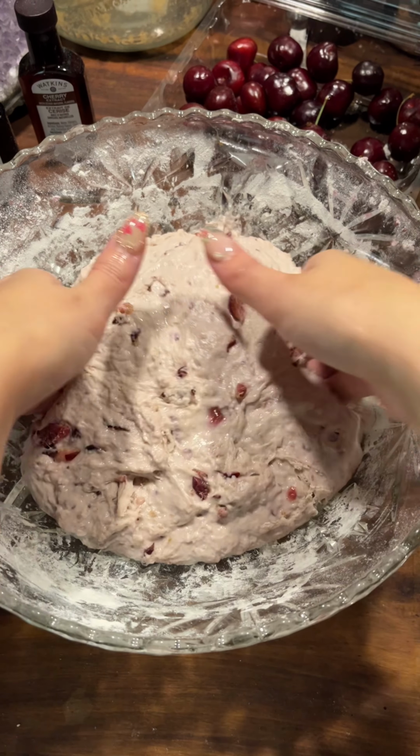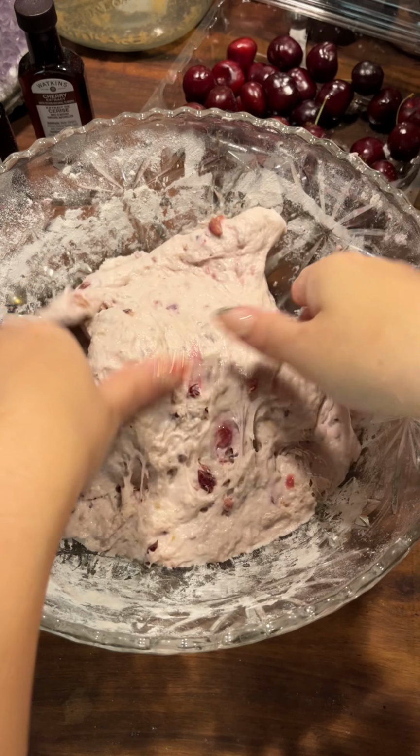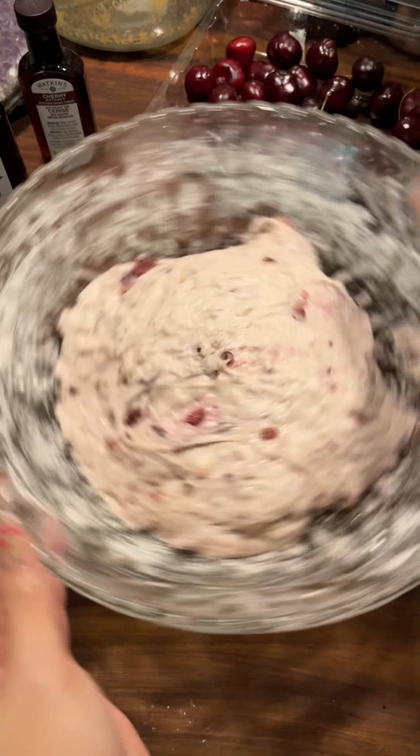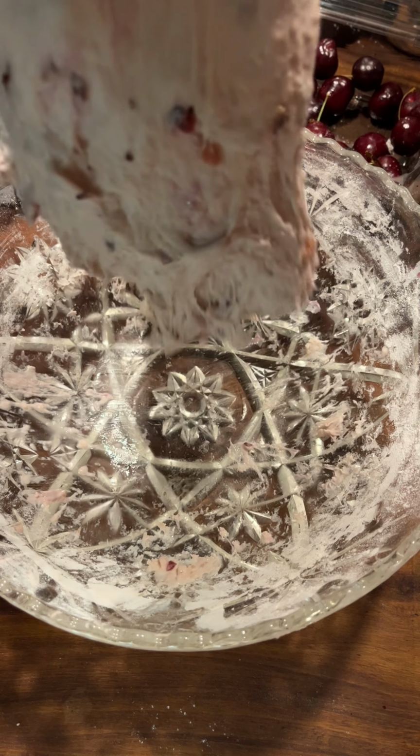So we let that rest for about 35 minutes to an hour. And then I'm gonna go in and do my first coil fold. You can also do a stretch and fold if you'd like. Now, when I do this coil fold, you can see that the dough is kind of falling apart. It's not really put together.